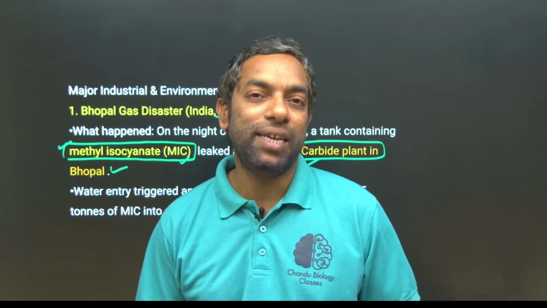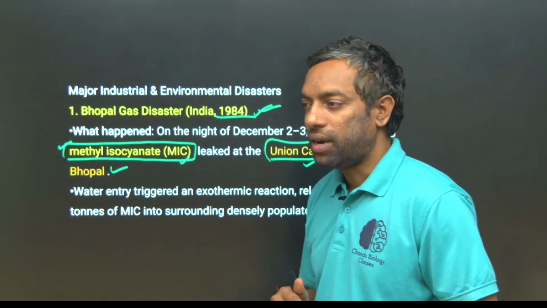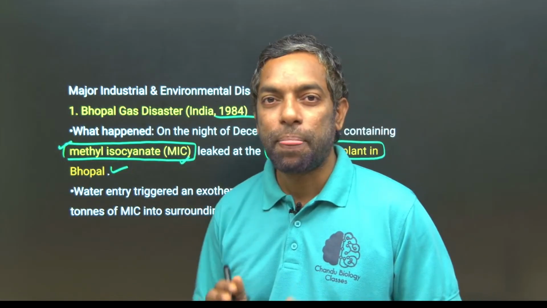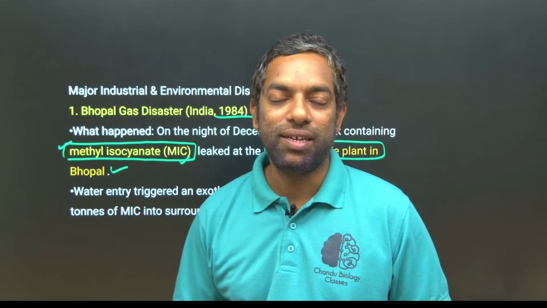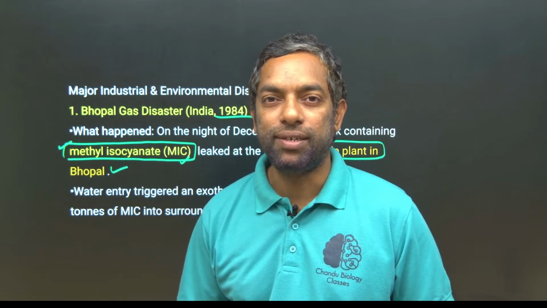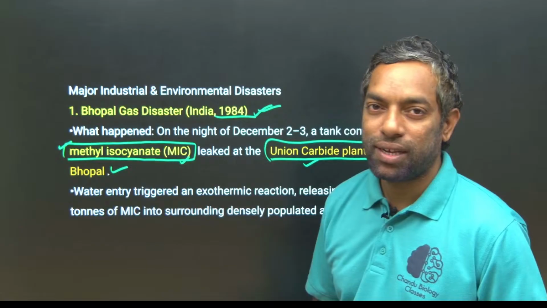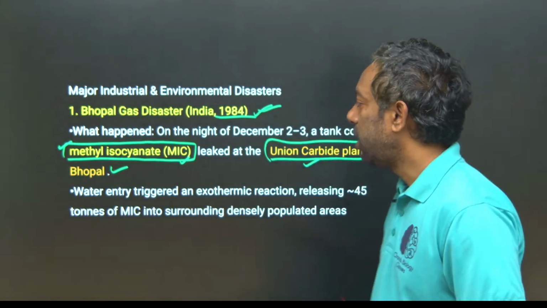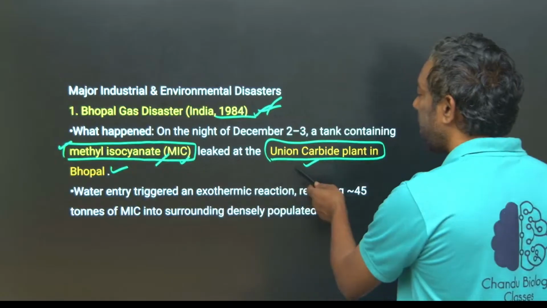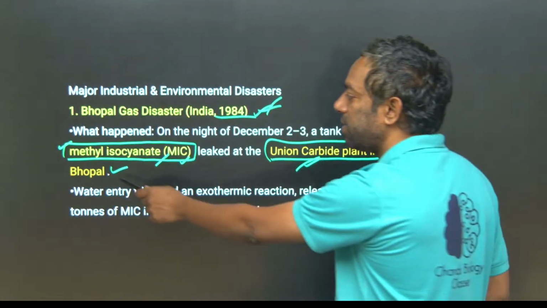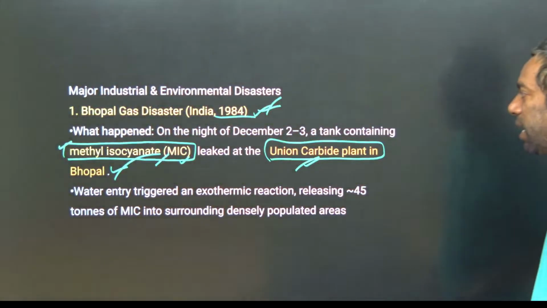Guys, it is the major event that took place in India in 1984. This is very, very dangerous. Recently there was a judgment about this: the person who was the reason for this got a lifetime sentence in jail. Two years ago there was a judgment, after 20 years. The year is important, the chemical is important, the company name is important, the area is important. They can ask you any of these. Bhopal gas disaster, 1984.